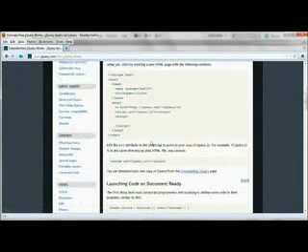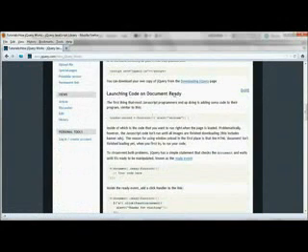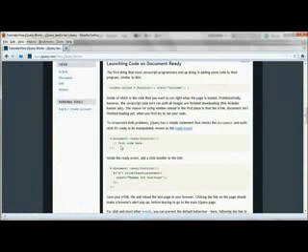Now we're just going to scroll down until you see Launching Code on Document Ready. The way that jQuery works is that you need to have all of the code that you want to run within a specific bracket, basically. What we're looking for is this $(document).ready function, the one that says your code here within it, so that we can start fresh. So we're just going to copy that. It's basically checking to make sure that your document is ready to handle the jQuery and everything's working fine before it actually runs any of it. So that's what that does.